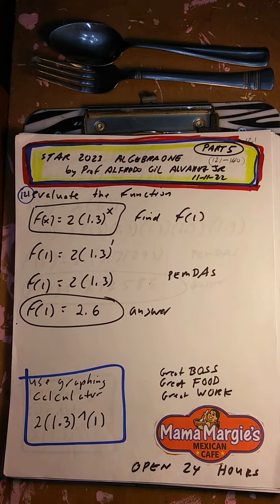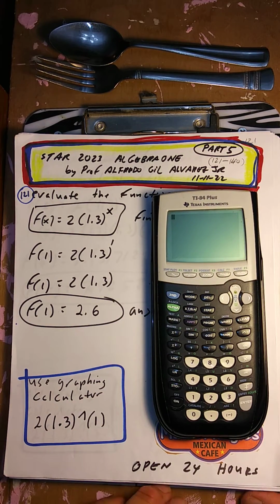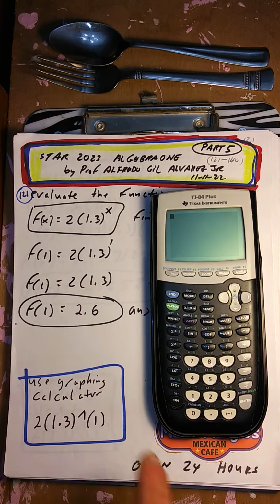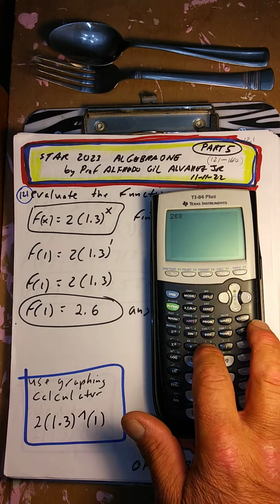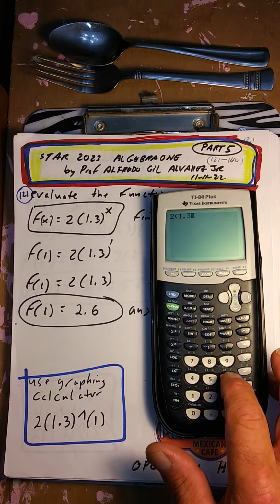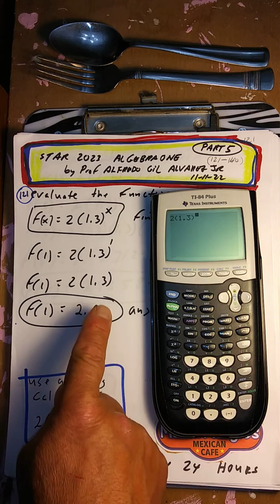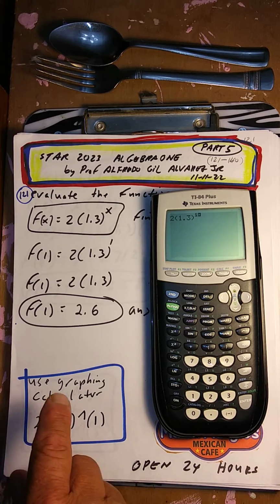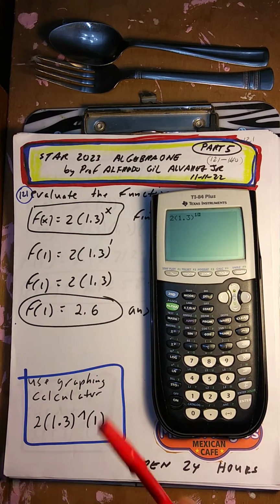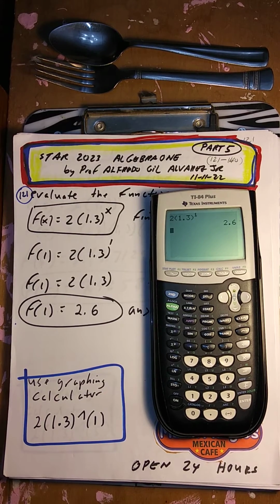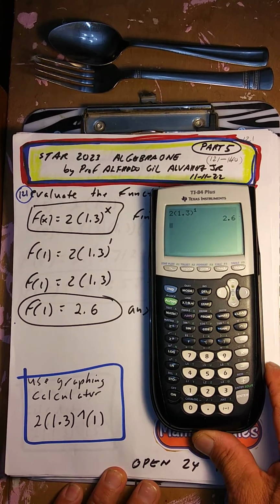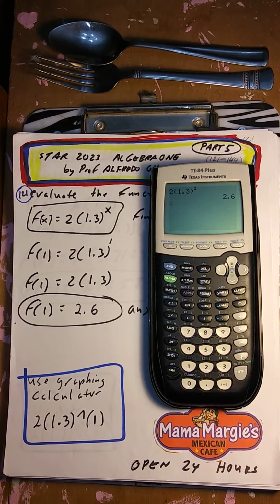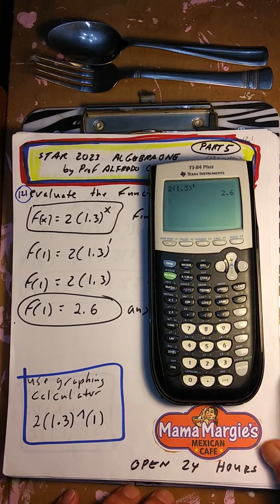Or can you use a graphing calculator? Yes, let's do it that way. This is a graphing calculator. Doesn't matter whatever kind you have, just get one. So how do we do this? We'll put 2, parentheses, 1.3, close parentheses, to the power of 1. Does that look like the one we have? Yep, 2 times 1.3 to the power of 1. Now hit enter, and the calculator will give us 2.6. Yes, 2.6 again. You can use a graphing calculator if that helps. I would say yes, you should use one, if you've got one, or get one.